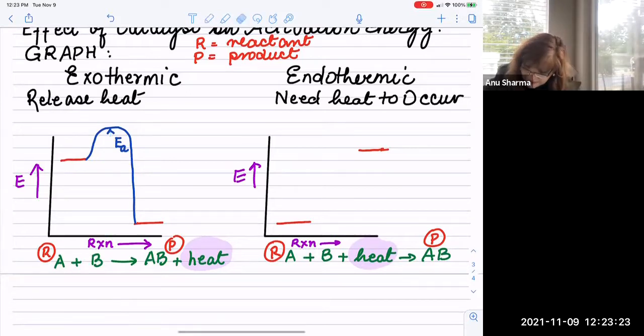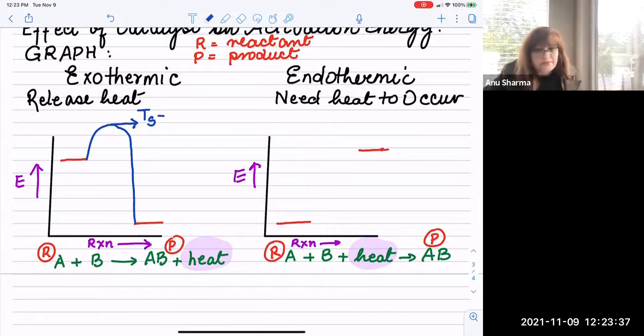Now, since I need space, I'm going to just move it like this. So actually here, the transition state occurs. Transition state is where A and B bonds are broken up. So A has absorbed a sufficient amount of energy. B also has absorbed a sufficient amount of energy. Their bonds break, and then they come close, and then they form AB, and all the excess energy is either released to the surroundings or it remains absorbed with AB.